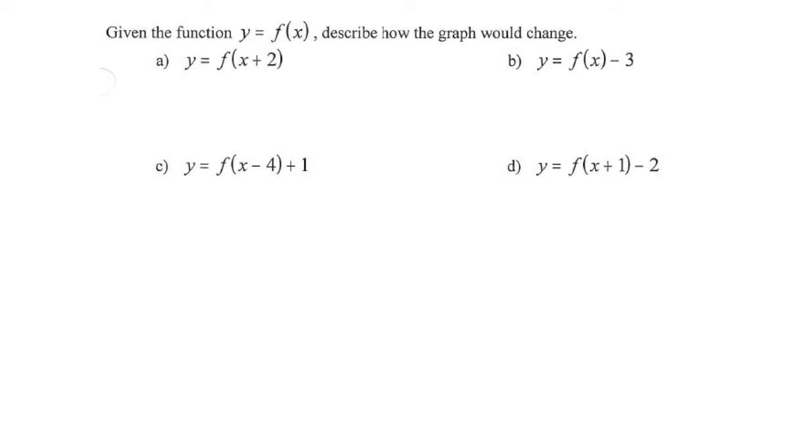Okay, at the top of that page now, I just want you to get used to working with generic function notation. So what you'll notice is now I've removed the square root. Some of you will actually find it easier since I removed the square root because it makes it a little more explicit to you of what's inside versus outside the function. I'd like you now to go ahead and answer all 4 of those functions. Describe how the graph would change given those new notations. Okay? Pause it now.